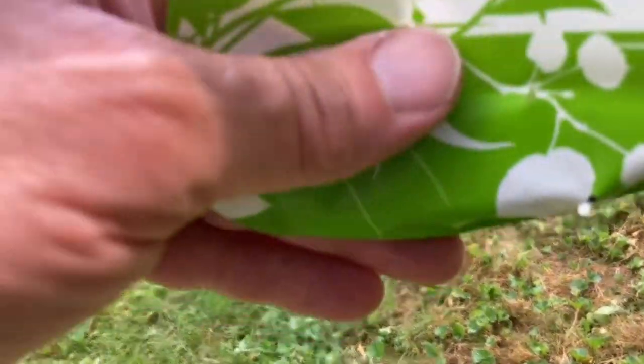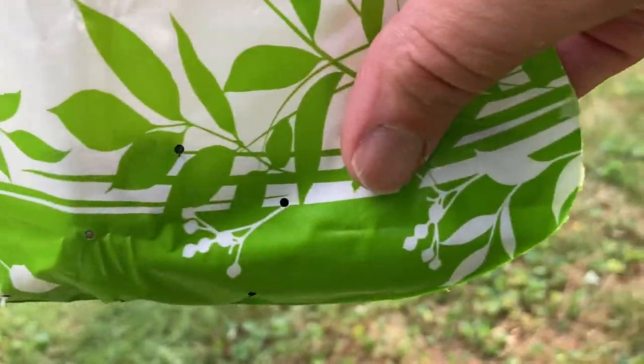It's been almost two hours since I put this Japanese beetle trap up, and it looks like it's working pretty good. Looking inside the bag, the beetles are about an inch deep in there. The directions say beetles typically fly from 10:30 a.m. to 3:30 p.m., and now it is 4:10 p.m.